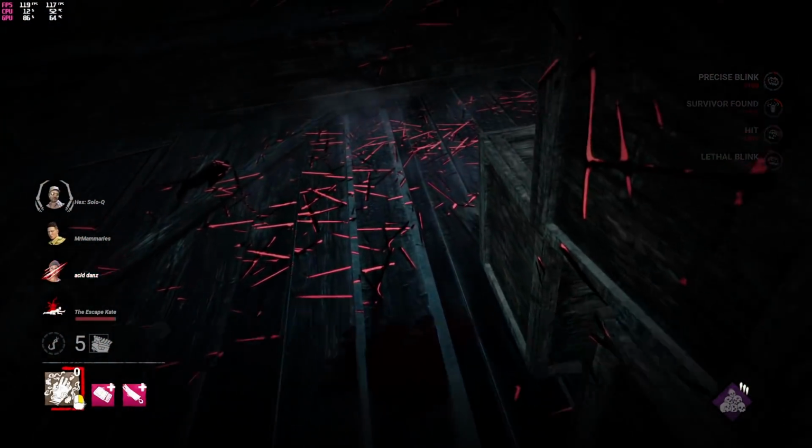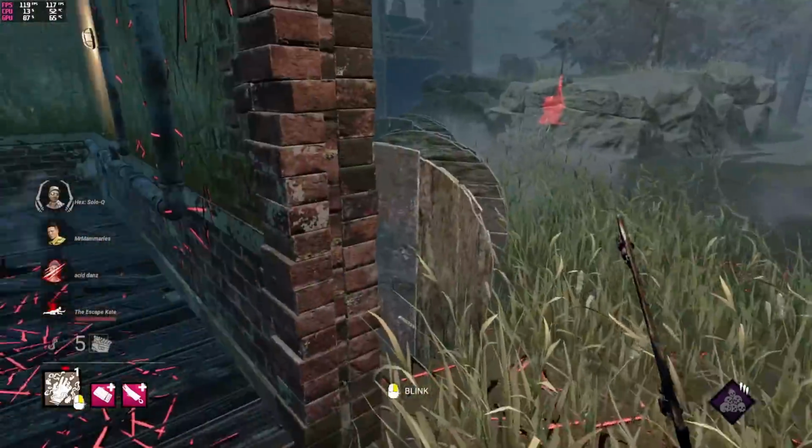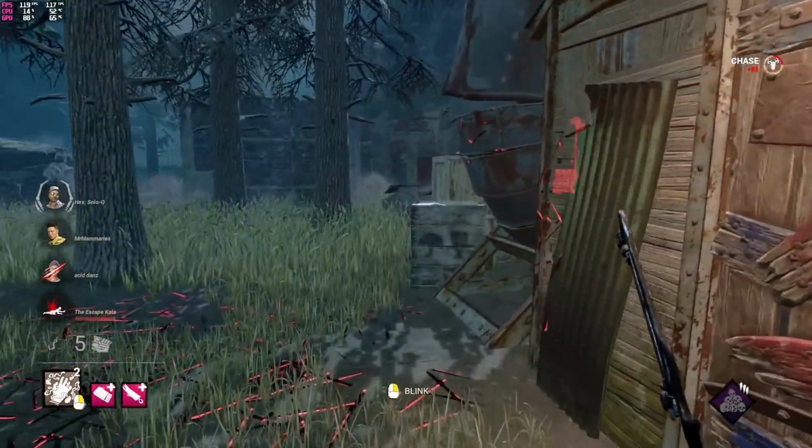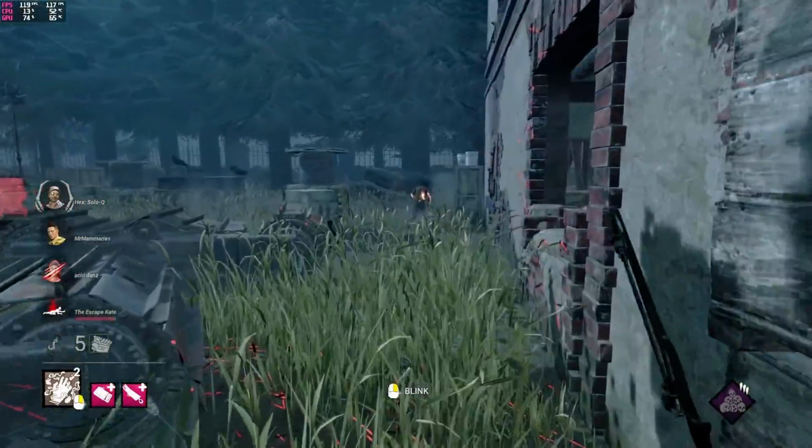God damn. I could sense the dead zones in that area. I could sense it. So I mean, we've got one blink back already, which isn't too bad. If she vaults, I'm blinking on her, mate. Straight up.